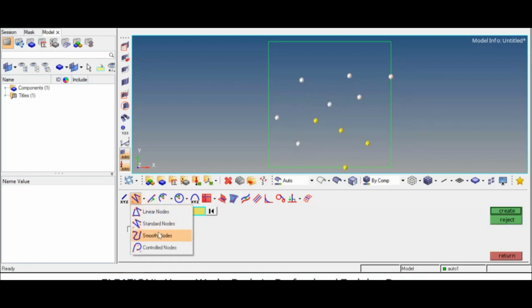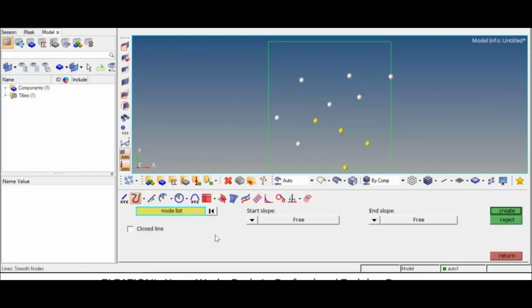Next option is smooth nodes. Smooth nodes basically is going to convert corners into smooth corners. So again the nodes are selected. Now if I click on create, you can see that the corners are not sharp anymore. Instead they are more rounded. That is the meaning of smooth nodes.